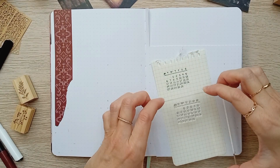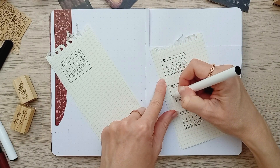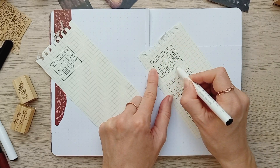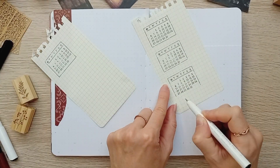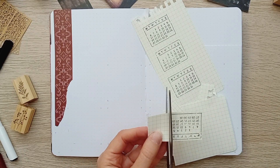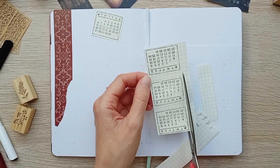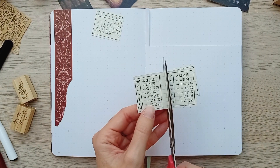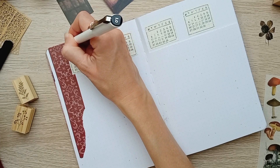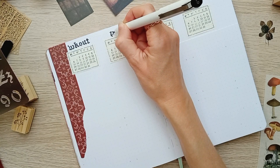The reason I wanted to do Dutch doors is that I wanted to include my trackers. It's been months since I've used trackers — I just didn't need them, I didn't work out anymore, I read every day so I don't really need a reading tracker, and I didn't have pets anymore. I used to have four mice so I needed to track things like cleaning the cage. But now I've started working out again and I simply need to create new habits. With this Dutch door I keep my trackers inside at all times — hopefully it's a good balance between positive pressure and motivation.